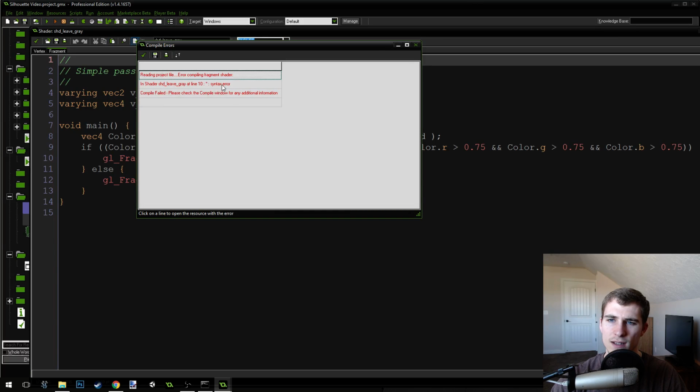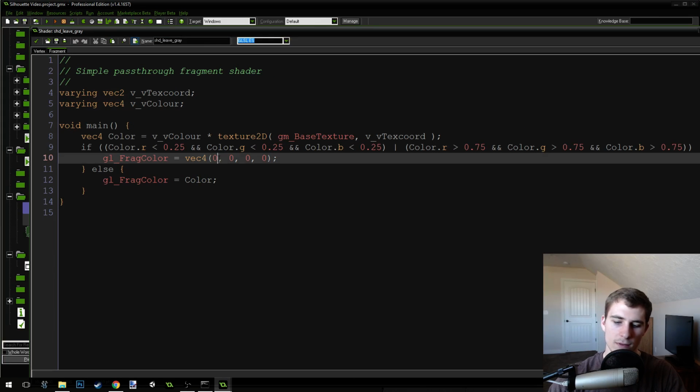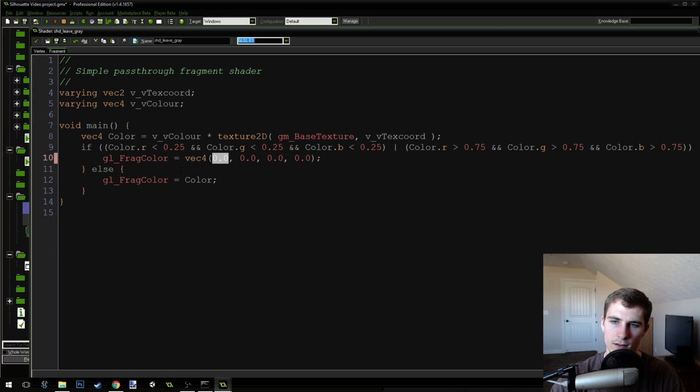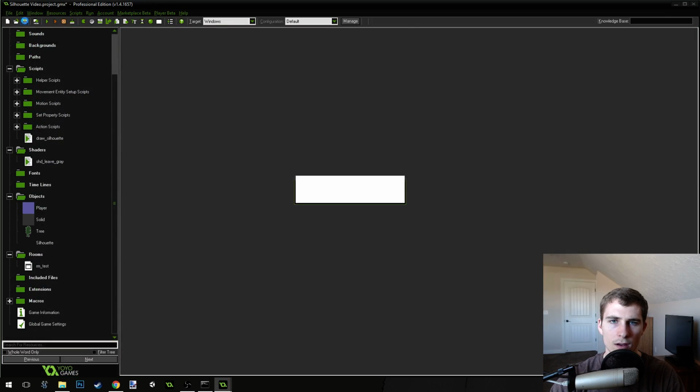Shader at line 10. Oh, yeah. These need to be decimal values. I always do that. Vectors take floats, so these need to be decimal values.